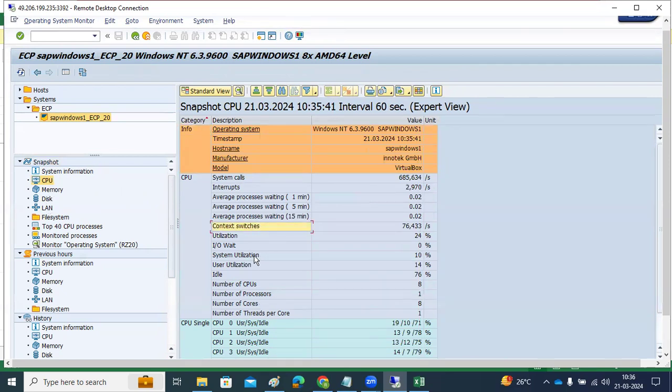Current system utilization is 10, user utilization is 14, and idle time is 76%. Idle time means the system is free.